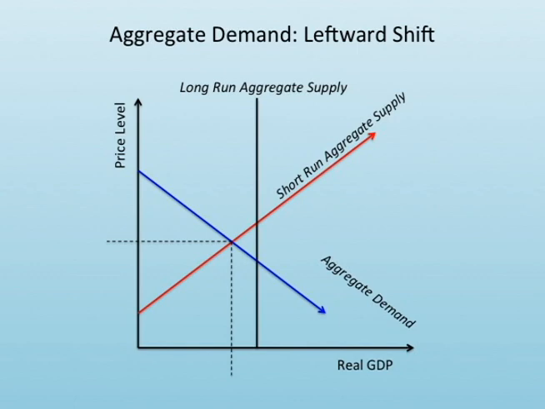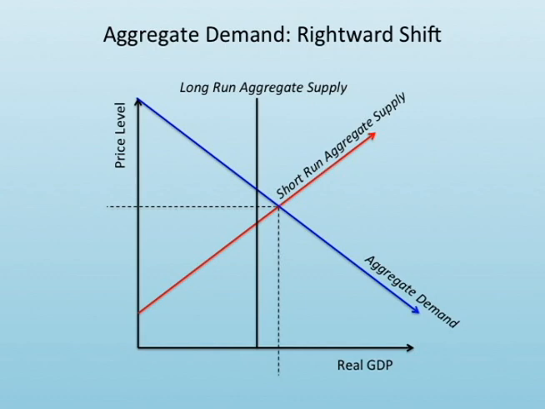Here, the aggregate demand curve has shifted to the right. This means that the total quantity of all goods demanded at any given price level has increased, the opposite of what is indicated by a leftward shift. Where a decrease in any of the components of aggregate demand leads to a leftward shift of the curve, an increase in any of those components leads to the rightward shift seen here.